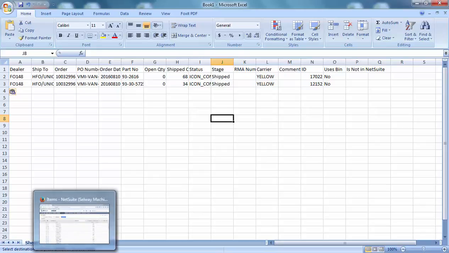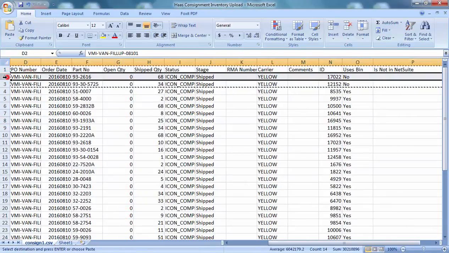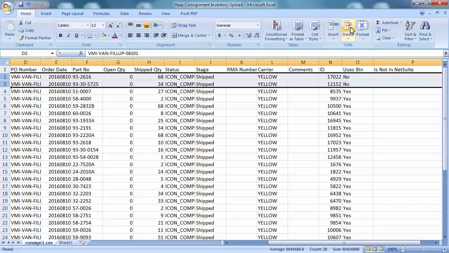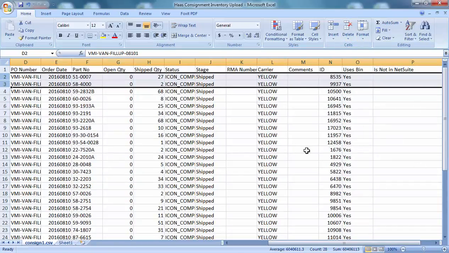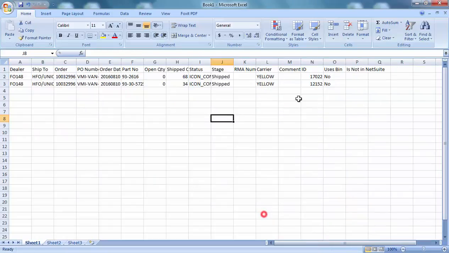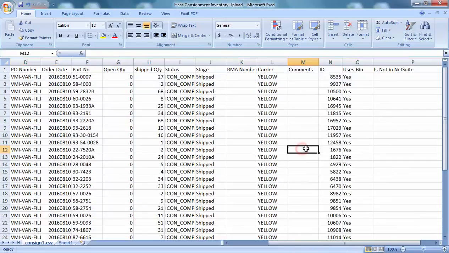I'm going to go back to the original Haas consignment list, and delete out all of the fields that don't use bin from that one sheet. So everything that's in the first sheet should say yes. Everything that's in the second sheet should say no. Go back to the original sheet.